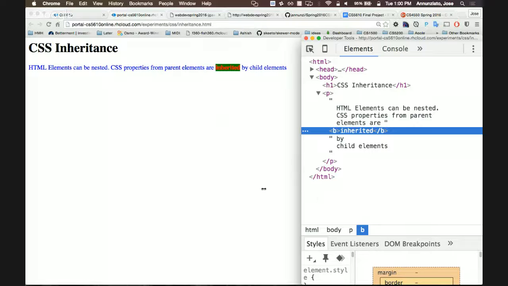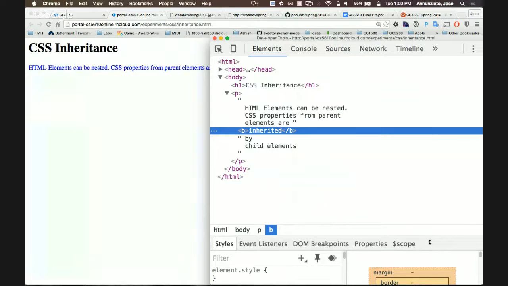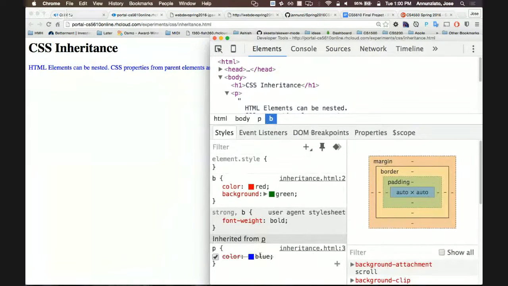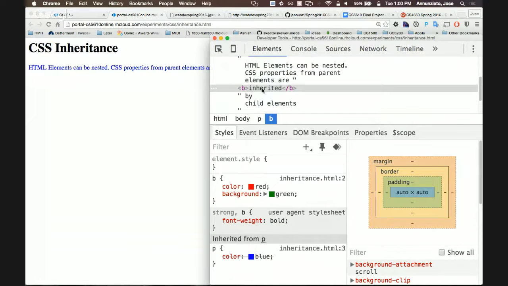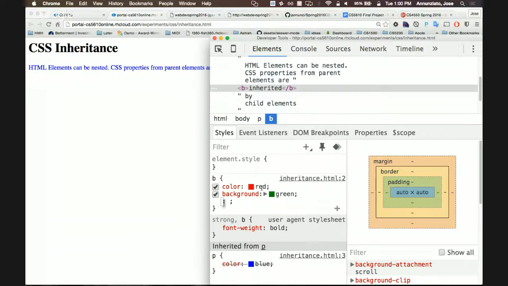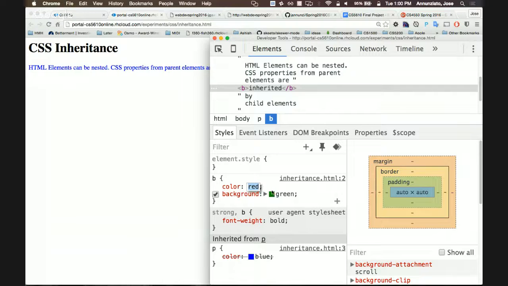So you have here, parent says that I want you to be blue. I'm highlighting this B. It says, my parent tells me to be blue. All paragraphs should be blue. But there's another style that says that bolded elements should be red, with a green background. See that?